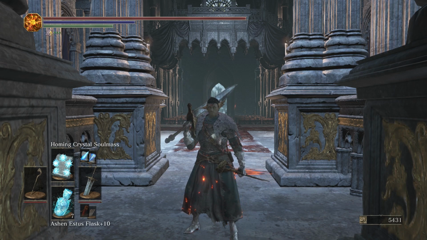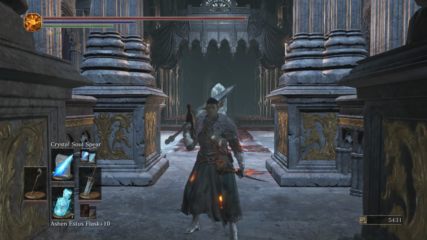Not sure about the max damage on the Crystal Soul Spear, but I've had this thing hit for 500 to 900 damage. Works very well. Usually combo it with the Crystal Soul Spear. They'll go to roll to dodge the Homing Soul Mass. You throw a quick Crystal Soul Spear out there, and it gives them something else to dodge. I've had both of them hit, and that's pretty much it. If they both hit, this guy better have over 2,000 HP, because they hit very hard.